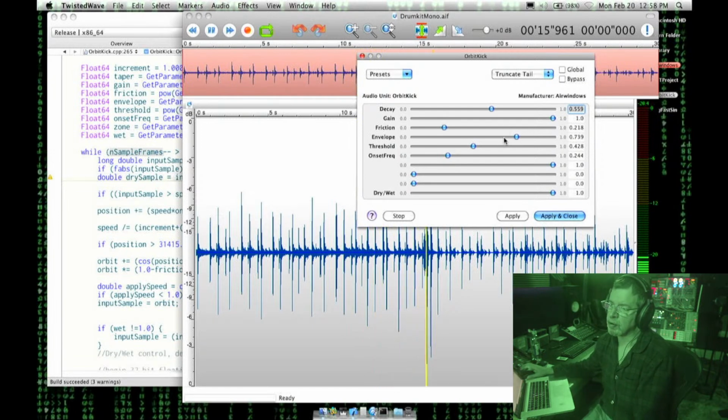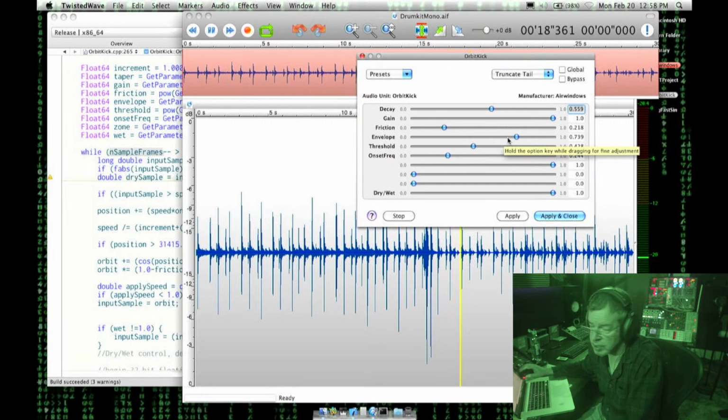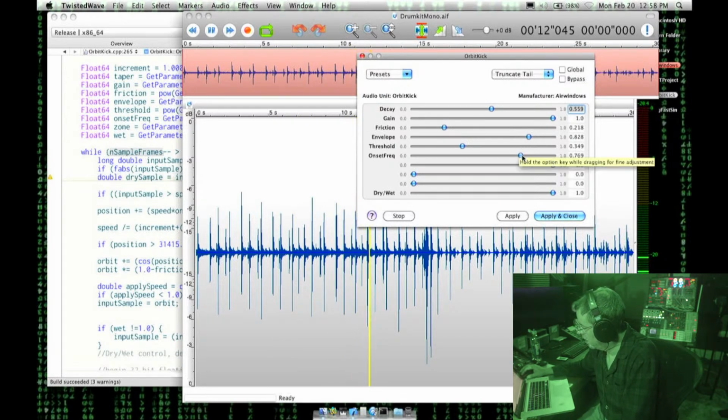Envelope is not going to retain all of these controls, so we've got to simplify that, possibly remove it. And onset frequency is now serving as an attack, the highest frequency attack that we have.